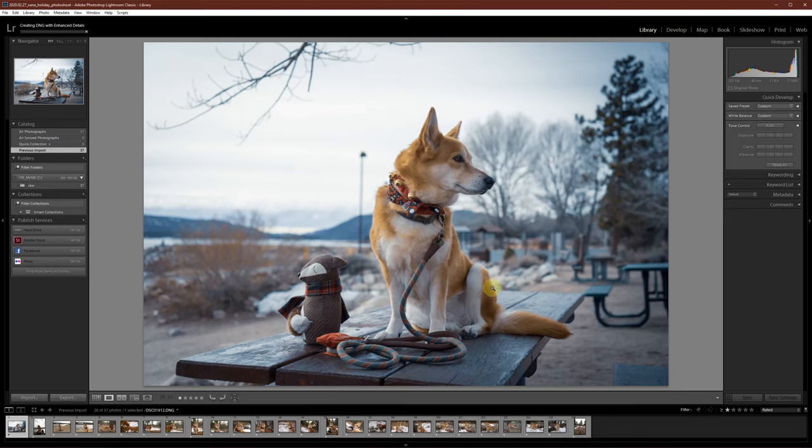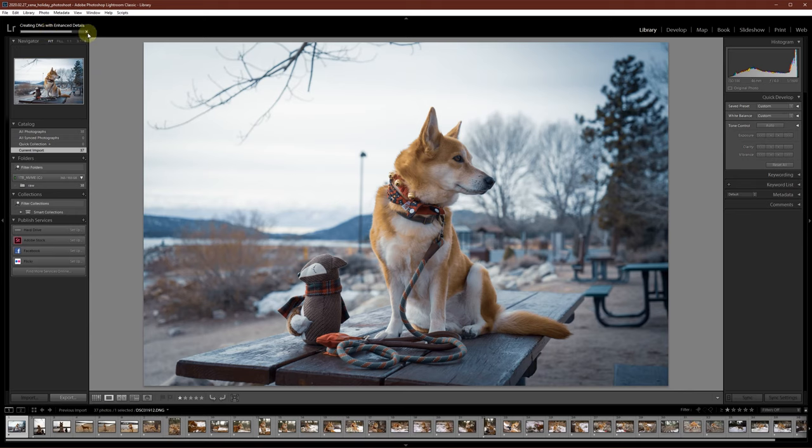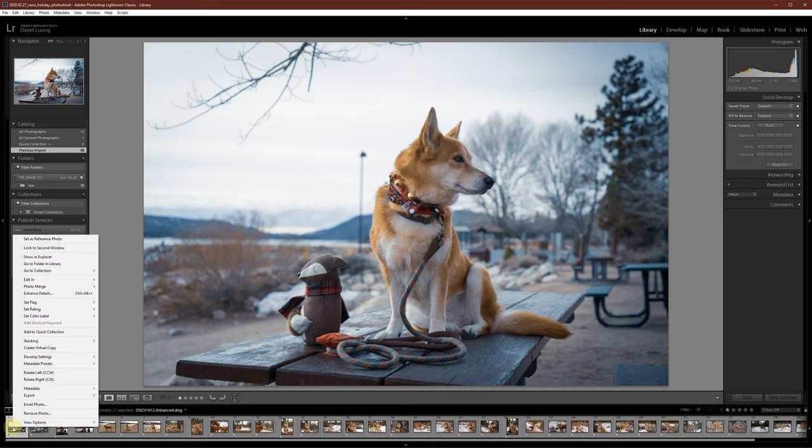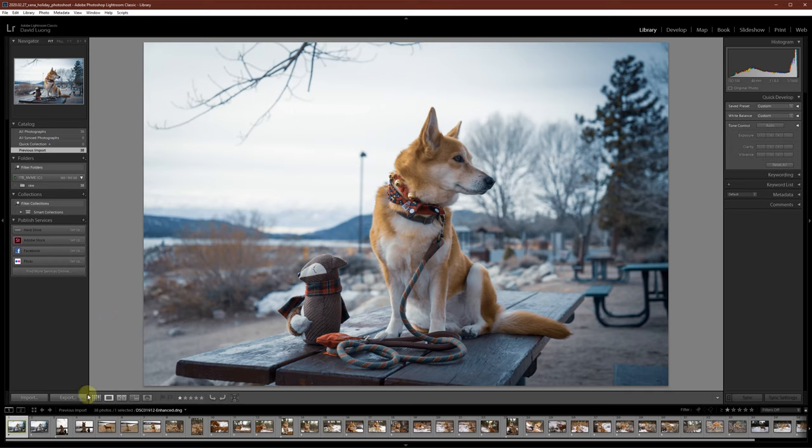So let's go ahead and enhance that, and see how fast it enhances right there. Usually it's a lot slower without the RTX cards. So what it does is it creates two files. One is the original here, one is the enhanced one. Let's color code the enhanced one to yellow, and you can see between the two.